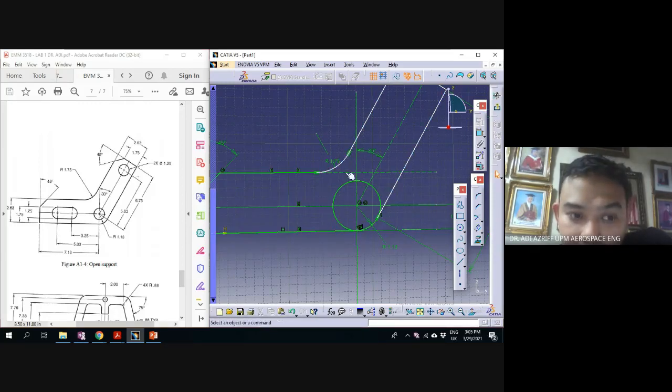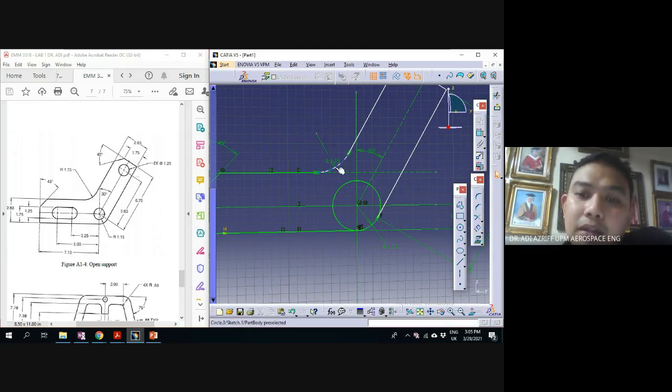Okay, for the first circle, the below one, this is the correct way of doing hand sketching. You need to find the center. You need to do the circle. You need to find the tangent. That's why the below part I'm showing the correct hand sketching technique using the Catia.